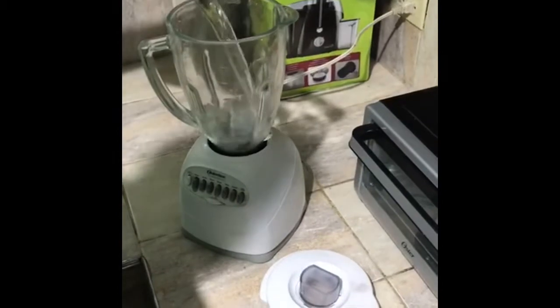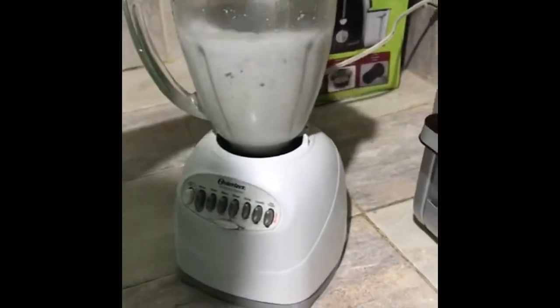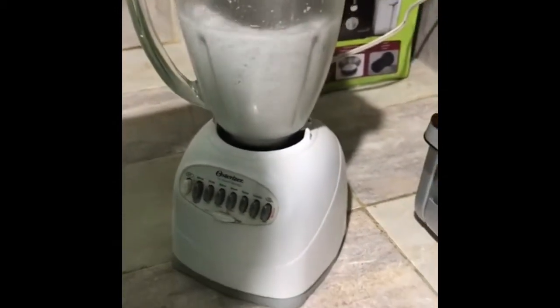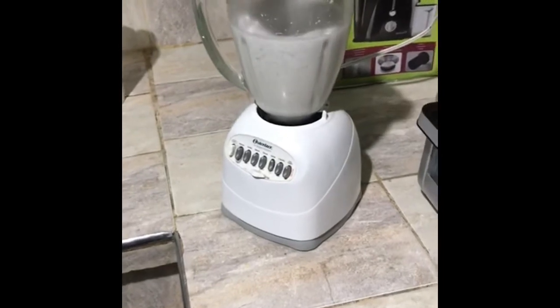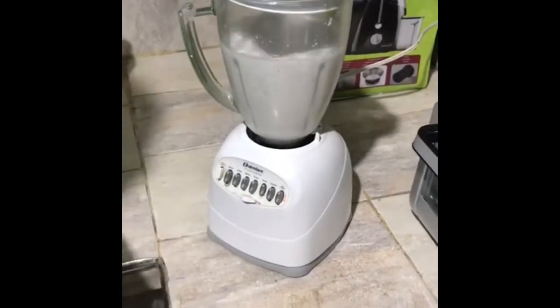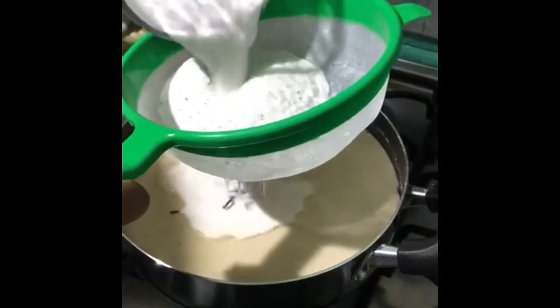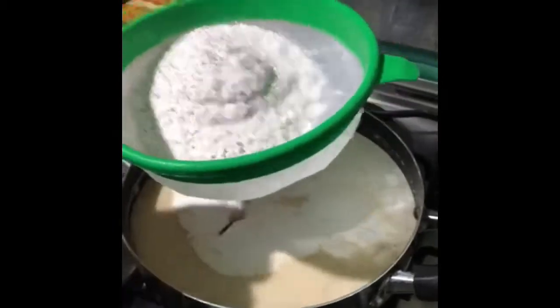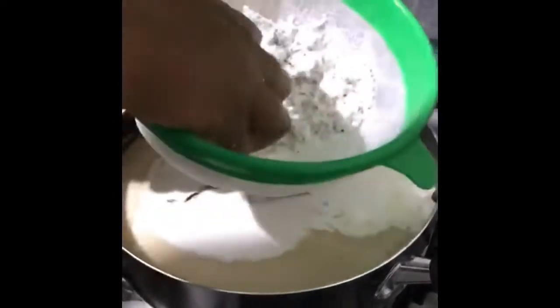So guys, I'm going to blend my coconut. I use like 1 coconut, but it was very small. So if your coconut is very big, you can use like 1/2. So I put my coconut milk inside for it to cook with the plantain and the peanut.